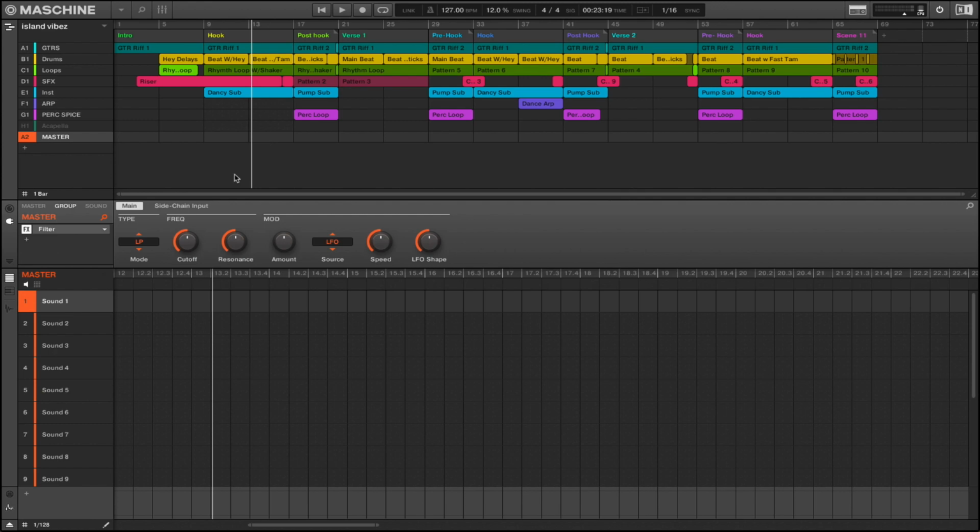Now we want to automate this to go across all of these different scenes here. Say, for example, I'm transitioning from the hook to a post hook, and I want to add a filter. We're going to start at bar number 13 here, and then we're going to use our filter effects, the outside ring, to automate it here. We're just going to press play, and then we're going to slowly drag the ring until it transitions to the post hook here. So let's go.